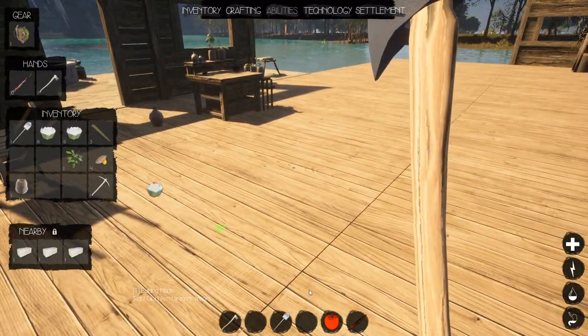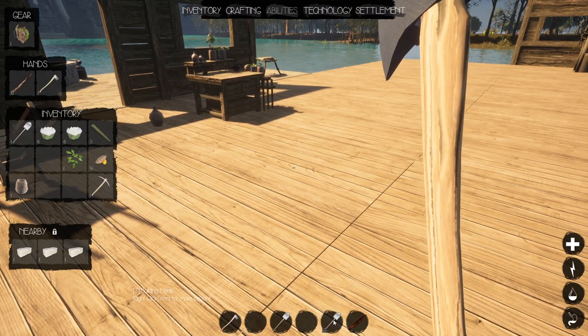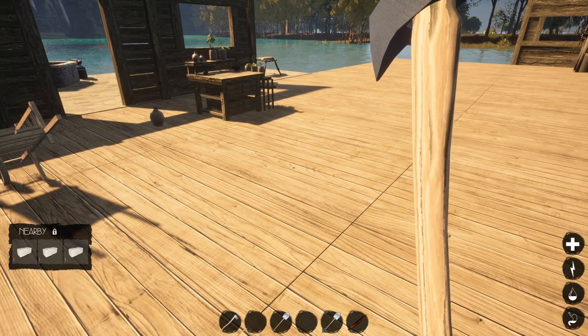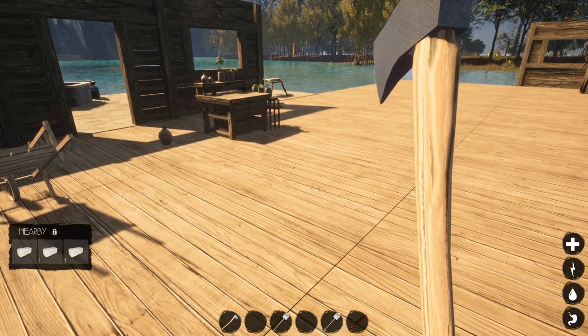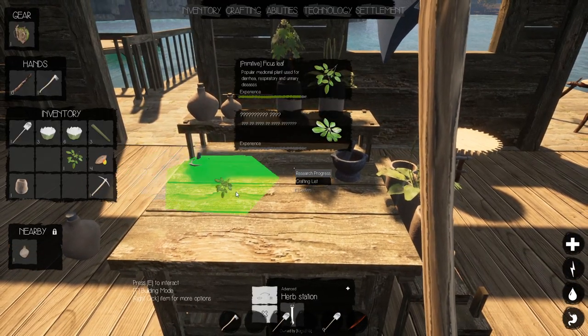Let's go ahead and put this down here. That's not what I wanted to do. Why is that not going down there? I think it is down there. Hold on. Five? Yeah, it is down there. It just looks like a shovel for some reason. All right, let's go ahead and finish our research. All right, there we go.